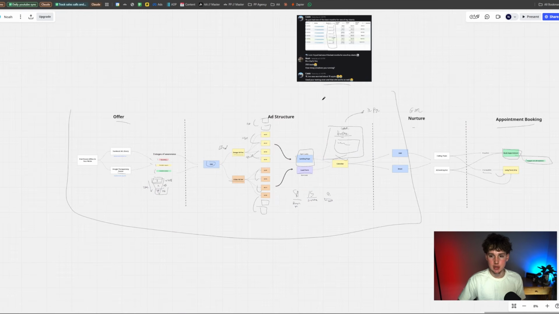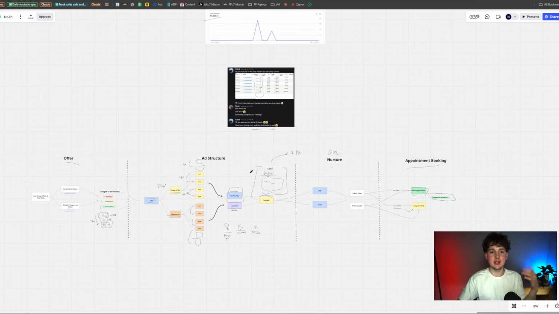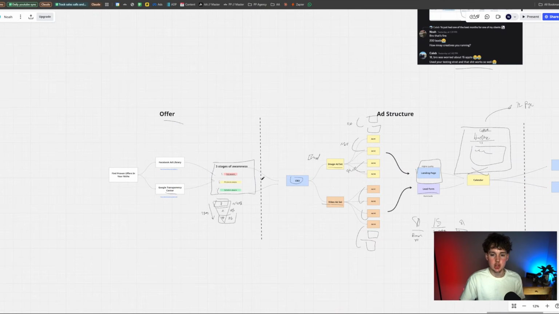This is honestly 80% of it, the front end of how you're actually structuring the ads, because then Facebook's going to do the targeting for you, but your creative is the one that actually is going out and doing the targeting. That's pretty much everything I wanted to go over in this video. The media buying process has gotten pretty simple, to be honest. Now the creative and your offer and your messaging and making sure that you have this in mind, this is what's going to take people to the next level. You don't need to overcomplicate all this stuff. Just understand this, understand psychology, and you're going to be good to go.